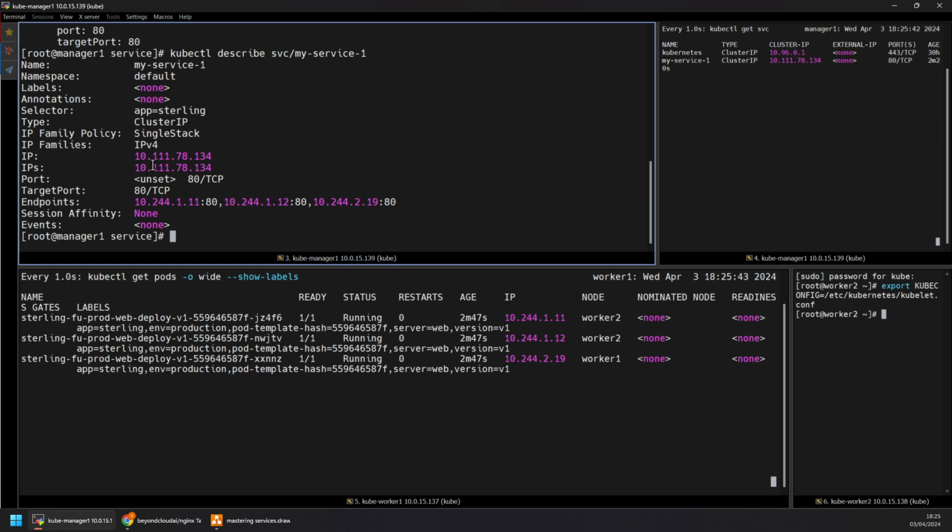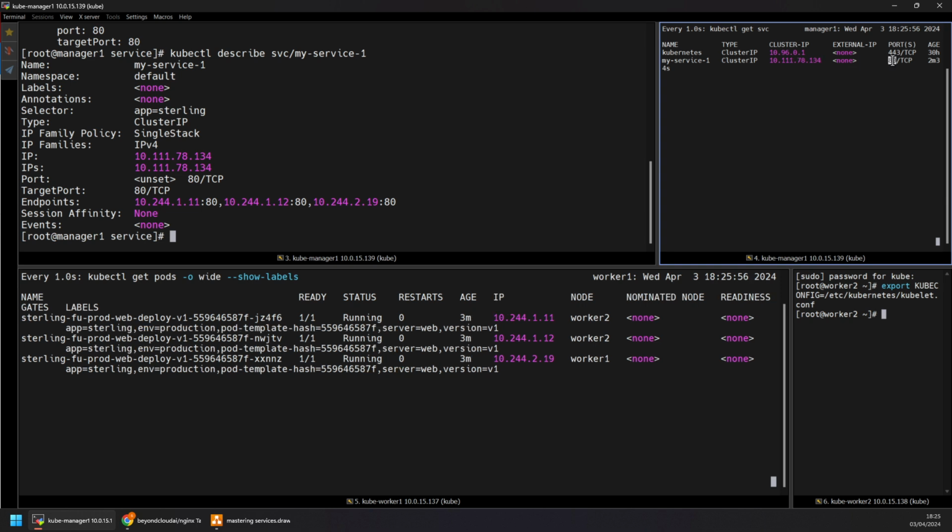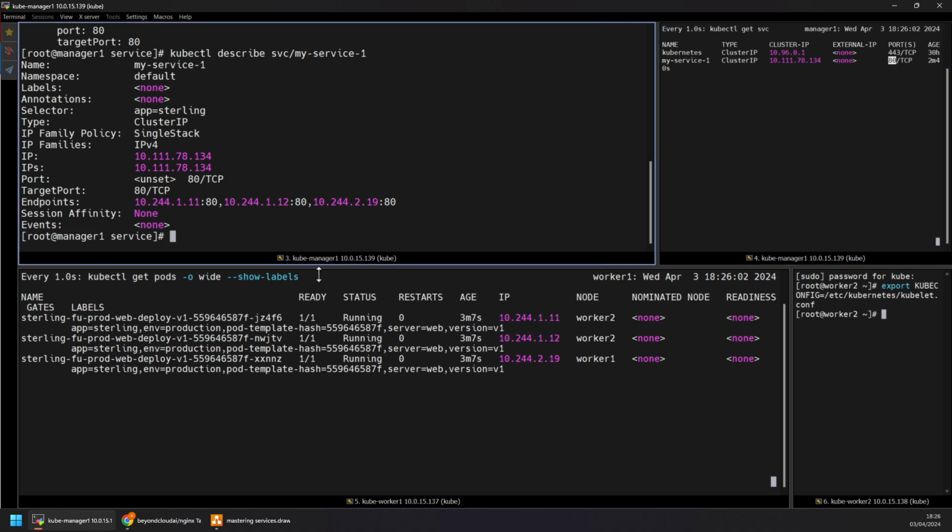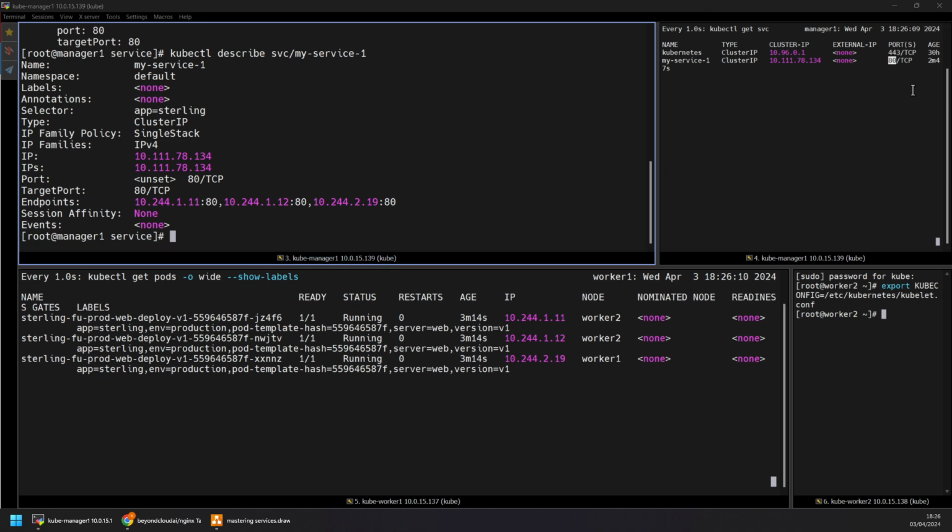But what I want you to understand is that this is going to be the exact same kind of a service which we have seen before in terms of load balancer. The difference between this and the load balancer is that this one has the IP address for you to browse it internally, but there is no node port number, which means that you cannot browse this externally. If I try to use this IP address from my laptop, I will not be able to browse this application, because it doesn't have a port number established for me.